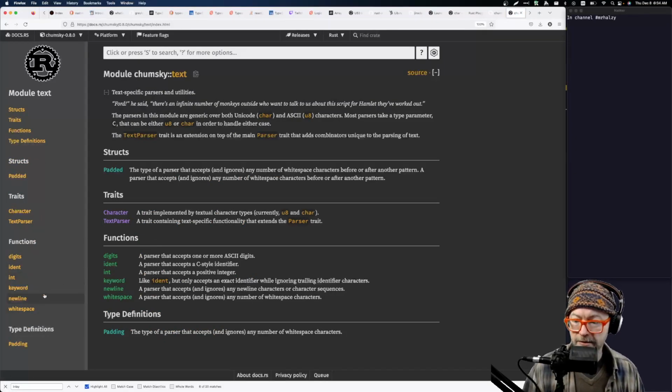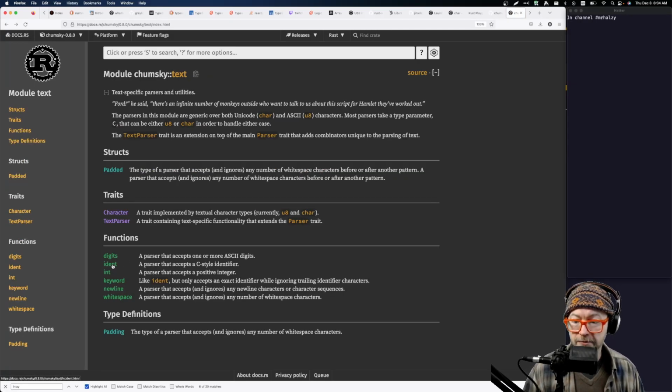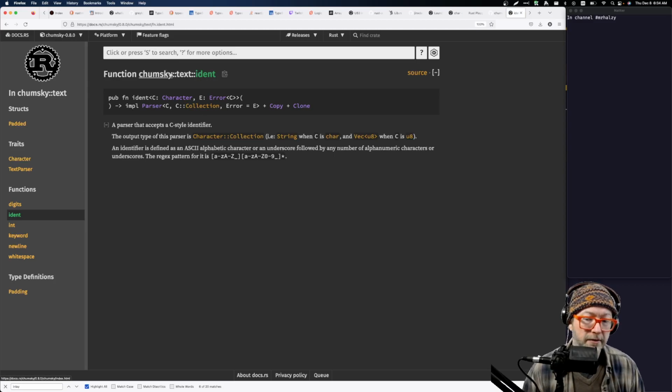If we look in the text, they have a text module. They have a couple of useful functions that produce parsers. So this is a parser for white space, for digits, for ident, which might be a language keyword.